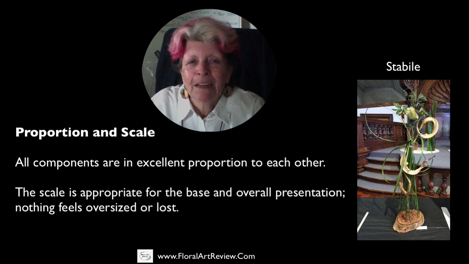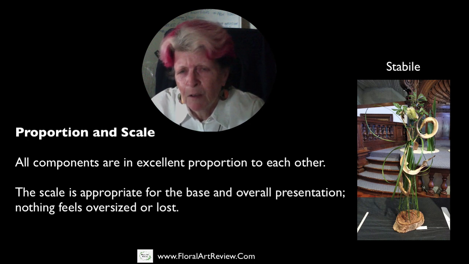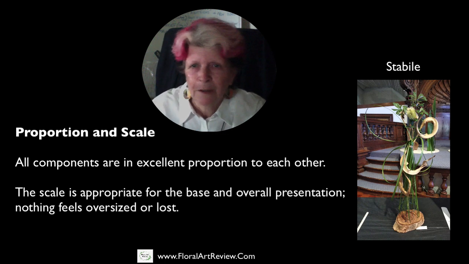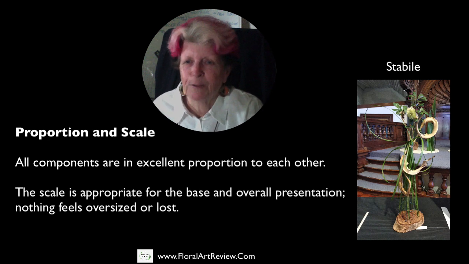Proportion and scale. All components are in excellent proportion to each other. The scale is appropriate for the base and overall presentation. Nothing feels oversized or lost. So, well, you see, I think that those loops on the left-hand side, as I look at it, are a little too big. I think they should be a little bit closer. Not the same size as the Strelitzias, but closer to the Strelitzias than they are, because they're just a little bit too wide for me. I just feel like it's out of balance, out of kilter in some way.